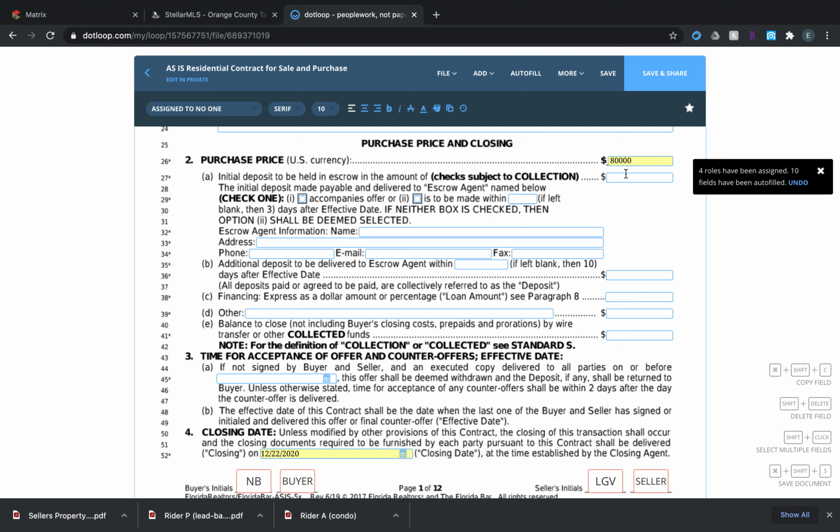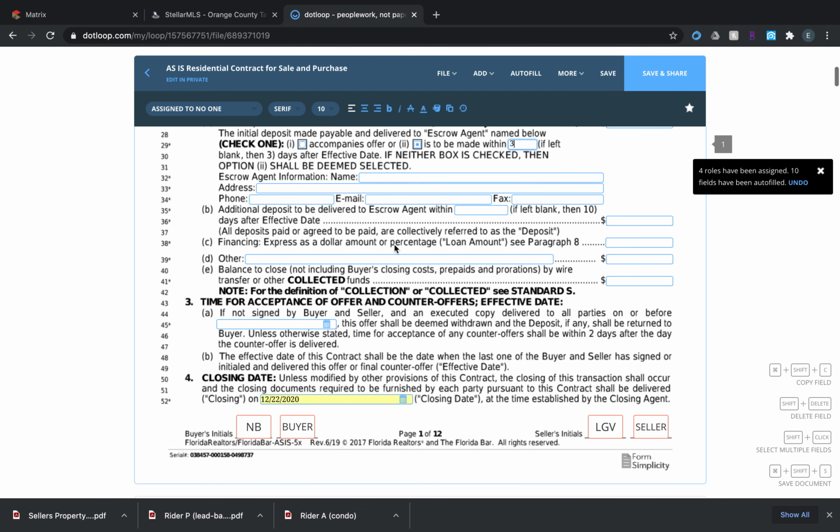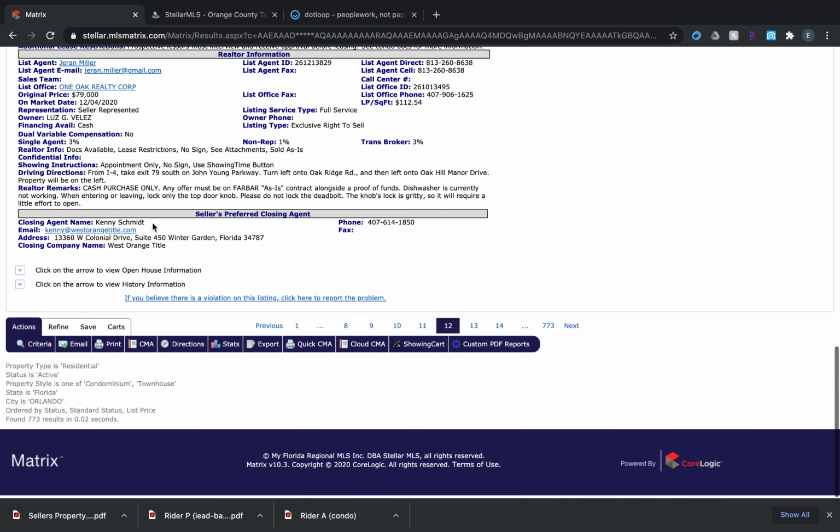The initial deposit, usually for cash purchases, I can do about, let's do $3,000. You could do less. Now the escrow is going to be made within 3 days or leave blank. The escrow agent, I think it was given here.